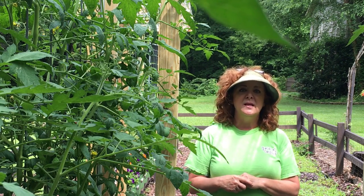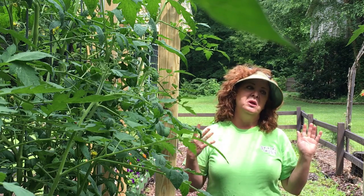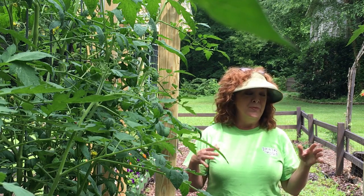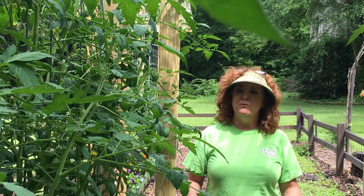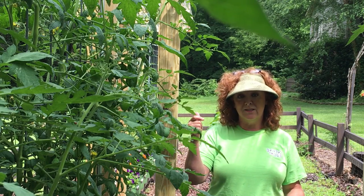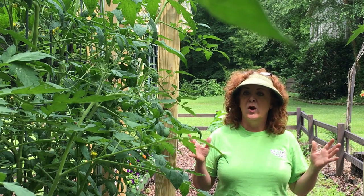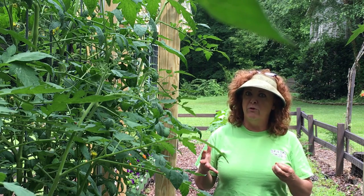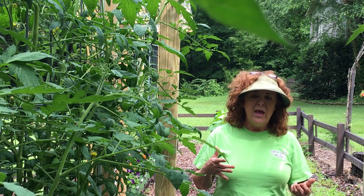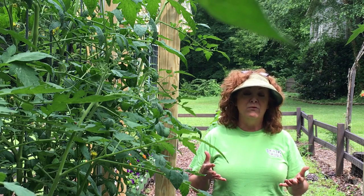That's one of the main reasons I pinch the flower blossoms off when they're that small. Once I get them transplanted out here, they're usually two to two and a half feet tall at that point, so any flowers on them at that point I leave. The goal is to maximize the efficiency of photosynthesis and to minimize the risk for disease. A shaded leaf will take sugar from the plant trying to survive, and once that leaf cannot absorb the sugar anymore, it will yellow and fall off the vine.